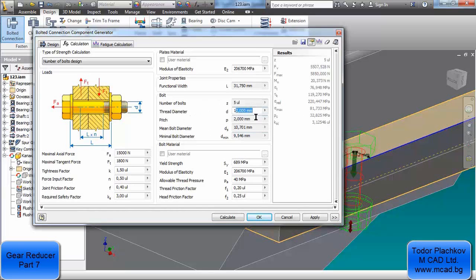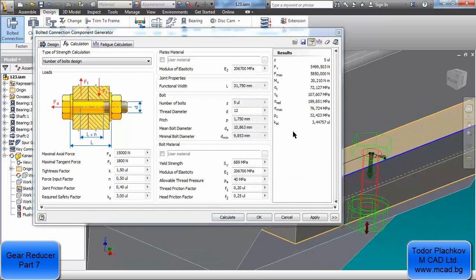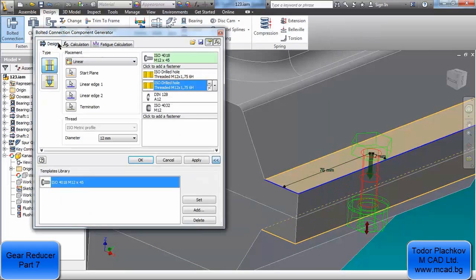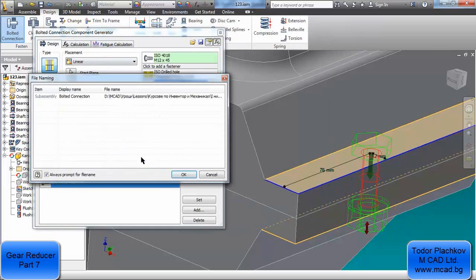So right now we need 5 bolts to sustain these forces. If I change the diameter to 10, I will need 7 bolts. So you can calculate very quickly how many bolts you need. Of course, you have to manually place them.